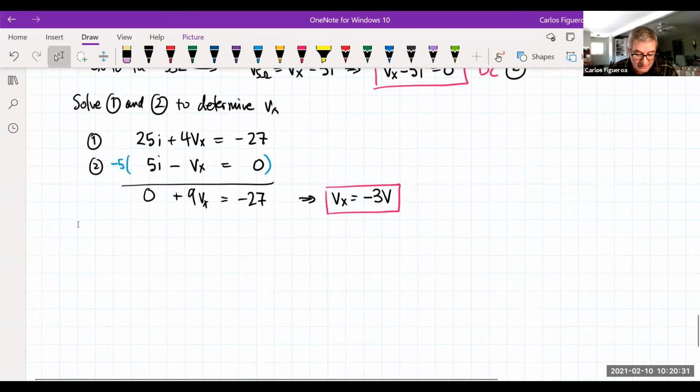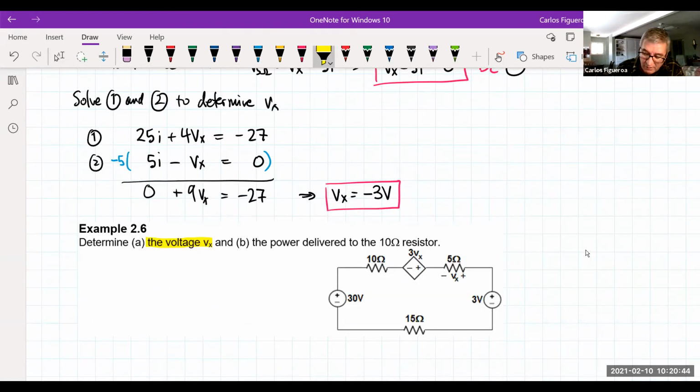And what you're going to see here is the power delivered to this resistor right there. So what's probably the best way to do that? We could do this any way you'd like. Probably the easiest thing to do is that because these are in series, we know that they all have the same current. So I need to go calculate what this current is right here. Okay, let's go do that.